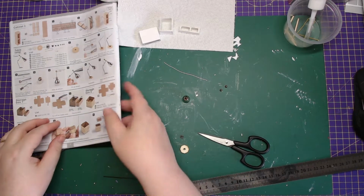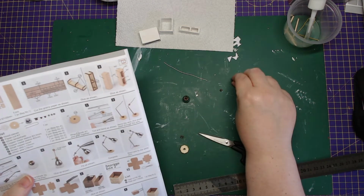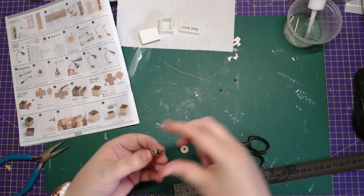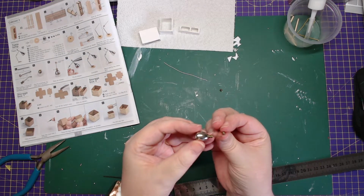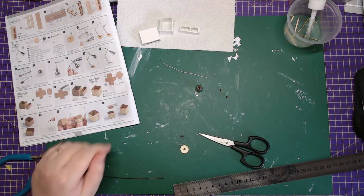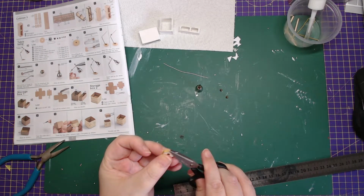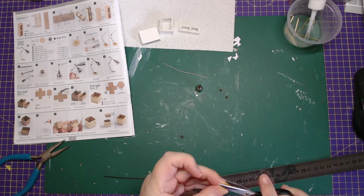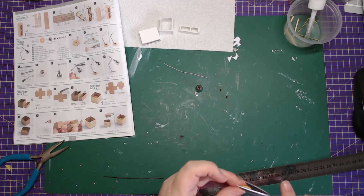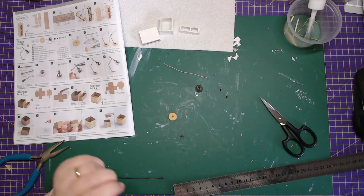So once that's dry, all I need to do is add one of these little beads and glue that onto the top. I don't want to knock it off, but yeah, that'll get glued on top of that. Okay. So next is to just, now this is dry, trim off this excess paper, make it a little bit tidier, like so, and it should sit on the floor properly.